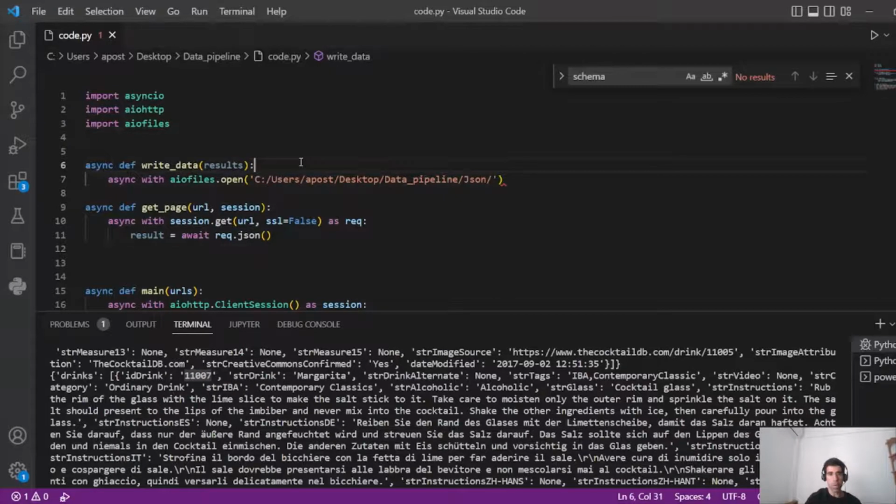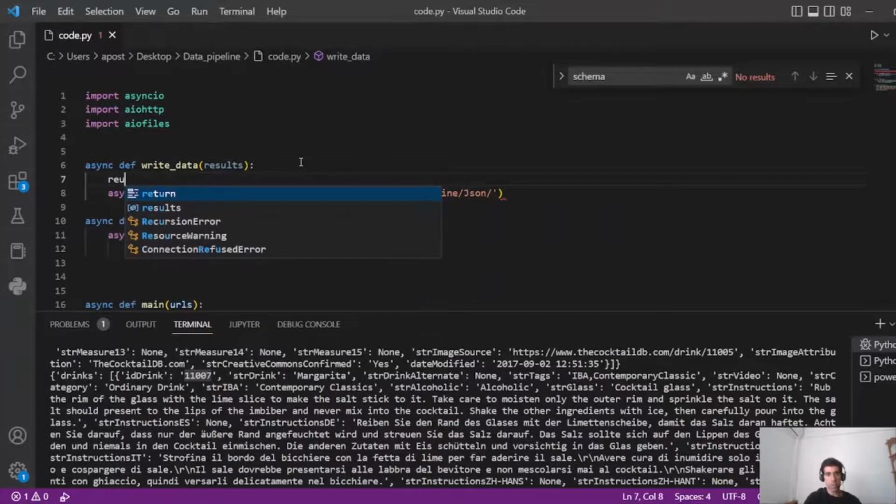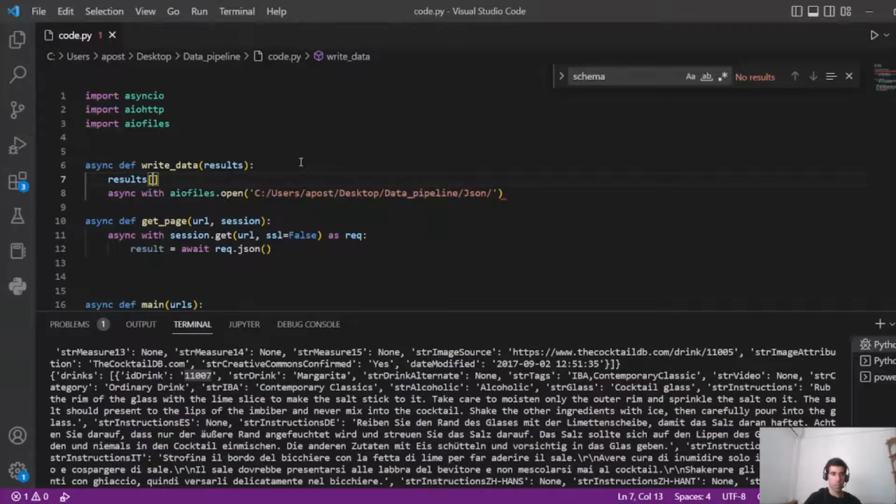So that would mean results is actually a list of dictionaries. So you are going to get drinks, the attribute drinks, which is the first key here in the dictionary. Then you need to get the first element because it's a list, right?